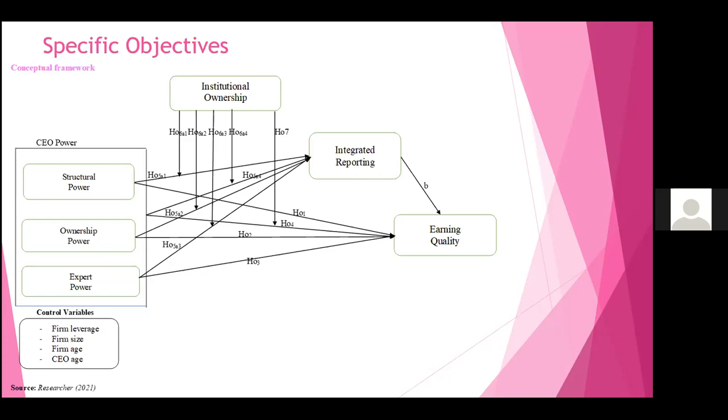Finally, she has attempted to build the evidence of the problem in the background, but I would like to implore her to further look at the funnel approach in building this problem, because it would really help her to improve her work. Otherwise, save for this, I can really see that she has a very good study. And once she incorporates these comments that we are giving, the work will further improve.